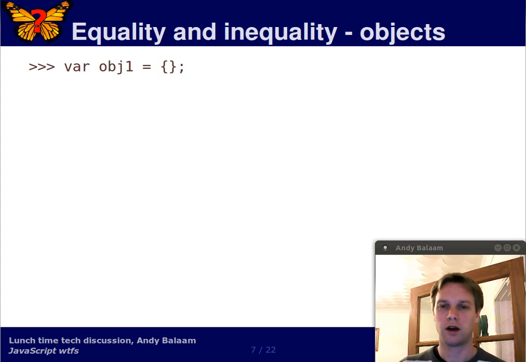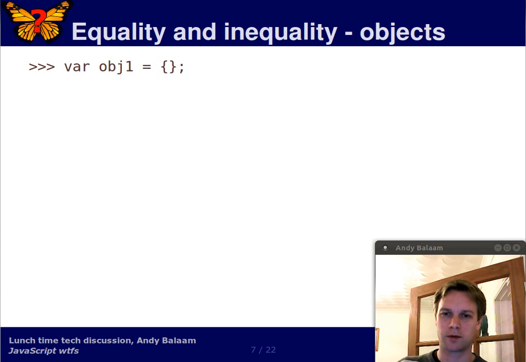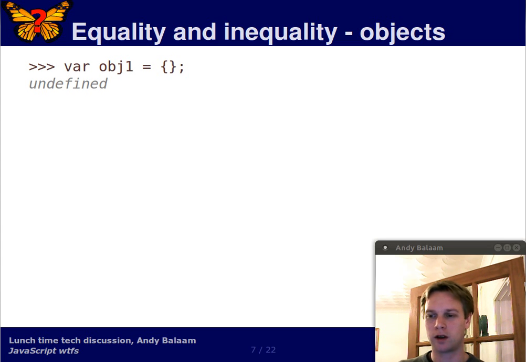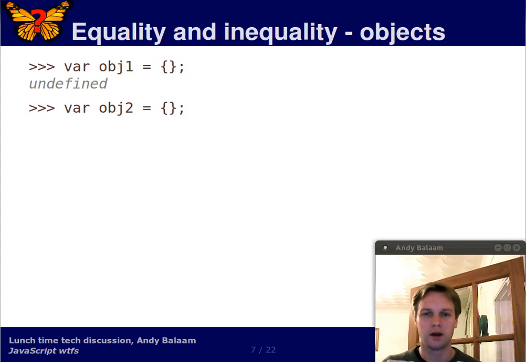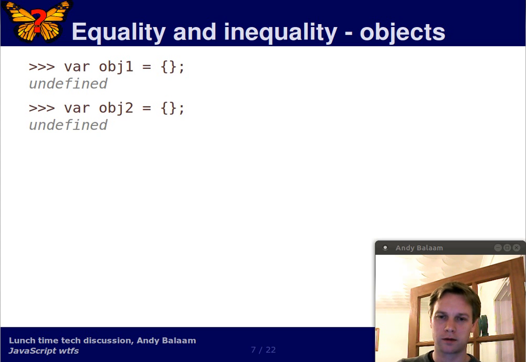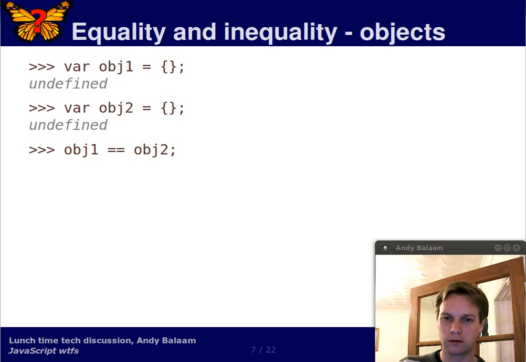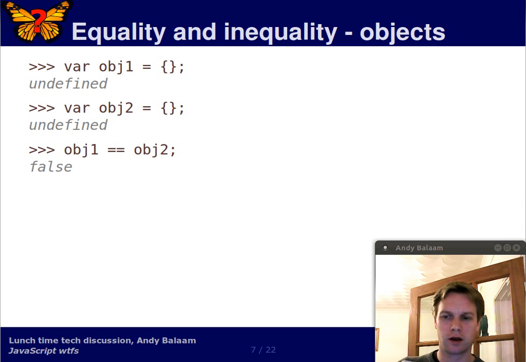Let's look at objects. Here we're making an object — this is the way in JavaScript you make an object. This object has nothing in it; there's nothing between the curly brackets. Let's call it object one. Now let's make another empty object. Is object one equal to object two? No, it isn't. Both the double equal and the triple equal operators will always tell you that objects are not equal unless they refer to the actual same thing in memory.